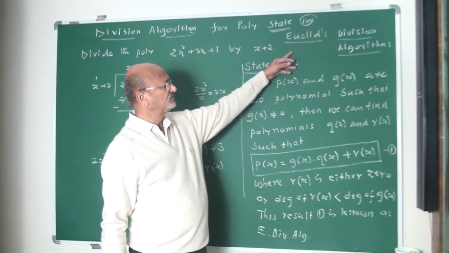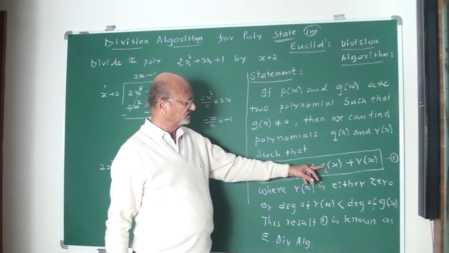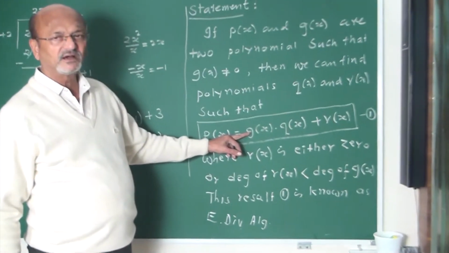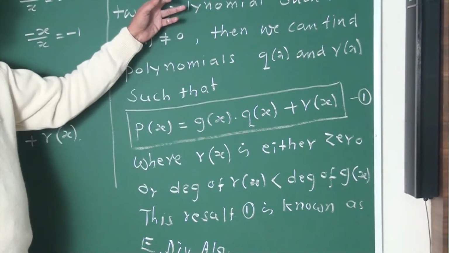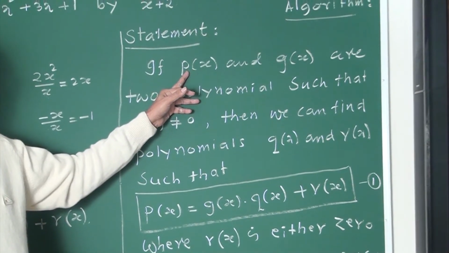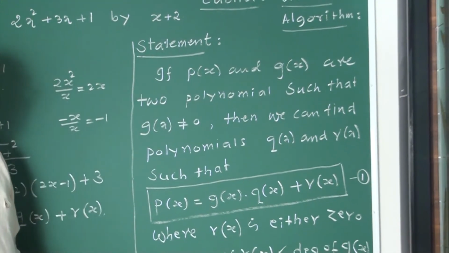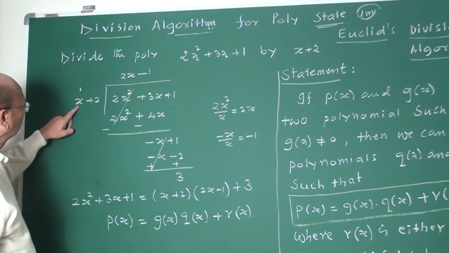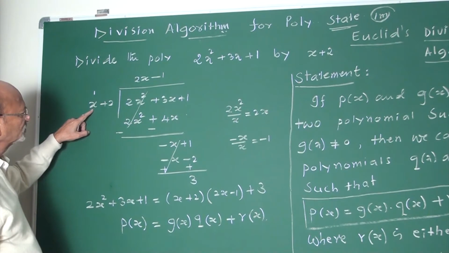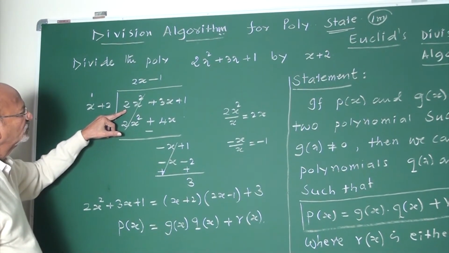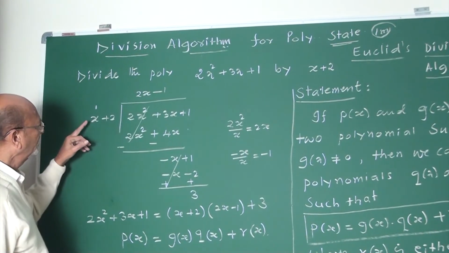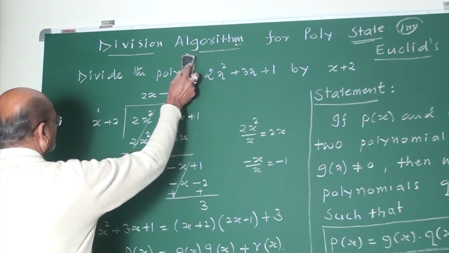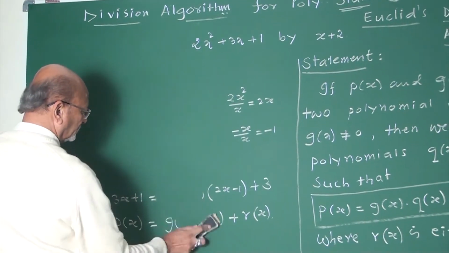By making use of this division algorithm, find the quotient and remainder when one polynomial is divided by another polynomial. These are the examples, where p(x) and g(x) are two polynomials. To divide one polynomial by another, always observe the degree of each polynomial. The degree of the divisor must be less than the degree of the dividend. You have to divide a polynomial of higher degree by one of lower degree. This is the method, my friends. Now I do some examples based on this.